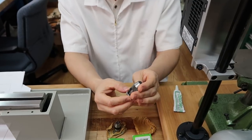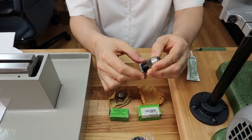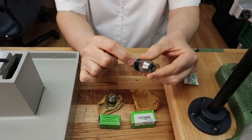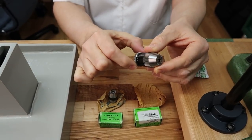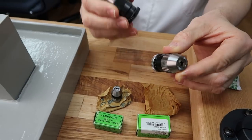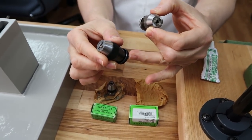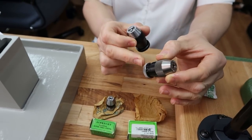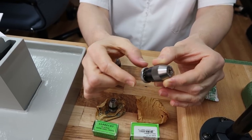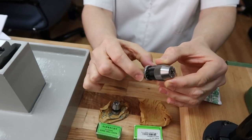This is actually a pretty newly manufactured chuck. One of the things you can tell that's different is that in the newer chucks, they actually balance the collars. This is the collar right here, and you can see the holes that are drilled where they balance. On the older one, you can see they actually blocked in the collar, where they don't do that today. So the two differences are that they now don't block it in, but they balance it. So that's unique.